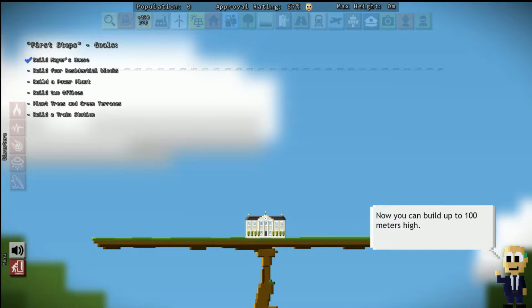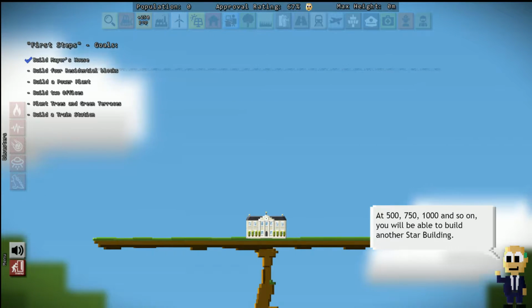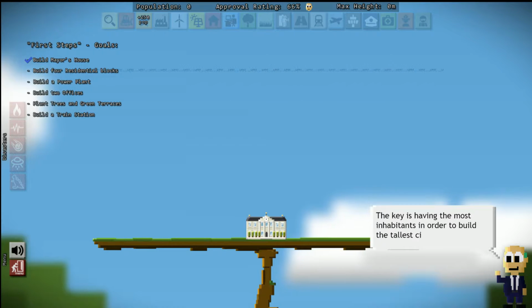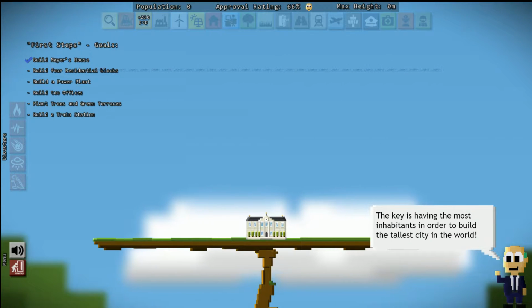Now we have to build 4 residential blocks. To reach a population of 250, you'll be able to build another star building. 500, 750, 1,000, and so on, you'll be able to build another star building. The height limit will also increase. The key is having the most inhabitants in order to build the tallest city in the world. Looking at the sign-in screen, it keeps track of those. Some of them were quite high.